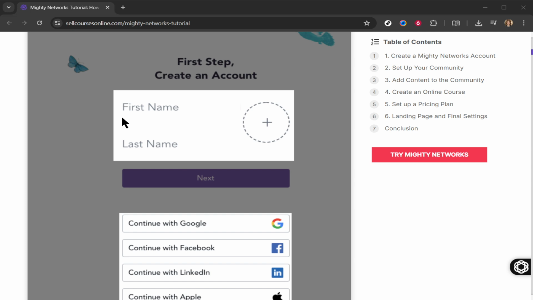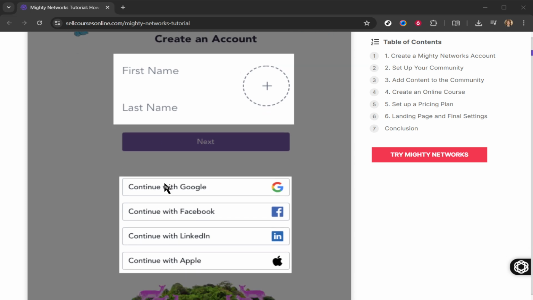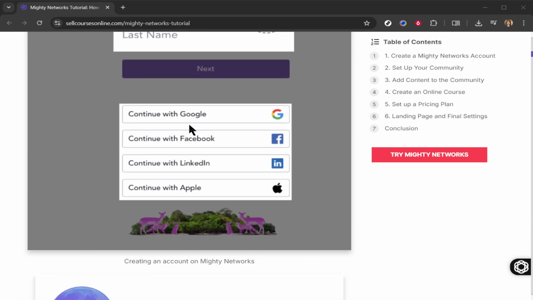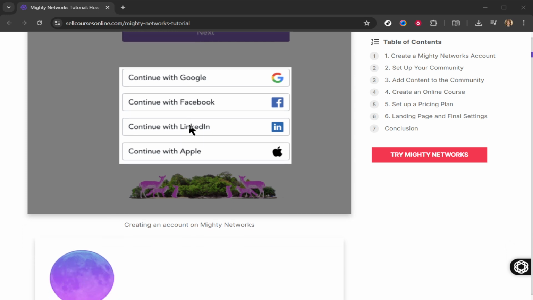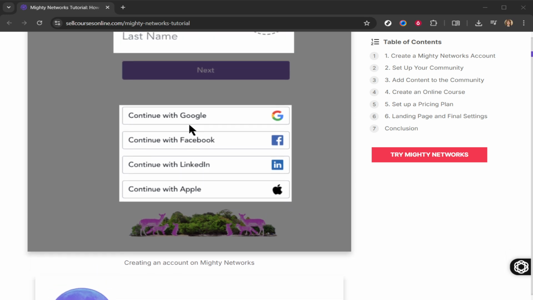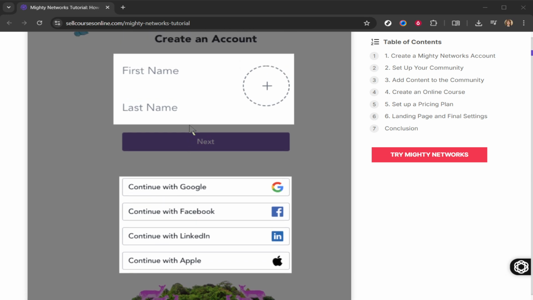You've successfully signed up for Mighty Networks and are now poised to start setting up your community space. We'll dive into how to customize and manage your community in our next chapter, so stay tuned for more detailed instructions on getting your new space just the way you want it. This straightforward guide should help you take your first steps into the world of Mighty Networks with confidence. Embrace this chance to explore and experiment with ways to build a thriving, engaging community. Enjoy your 14-day free trial, and I'm sure you'll find immense value in what Mighty Networks has to offer.